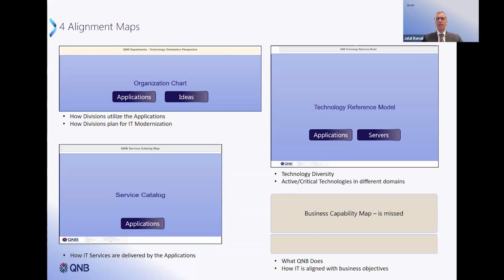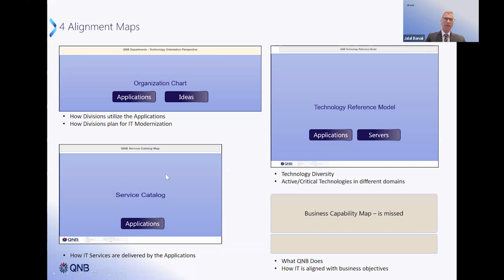And similarly for the servers, the databases, DevOps, integration techniques, and security solutions. So this TRM gives you a very strategic view of the technology which is already active in the bank. By mapping the applications and servers, where applicable, to those technology components, we come up with a simple yet effective view of how these technologies are serving the business and how they're actively used, and if we're going to make any changes, or if there is a relevant idea, how we can manage those things accordingly, or what choices we have.